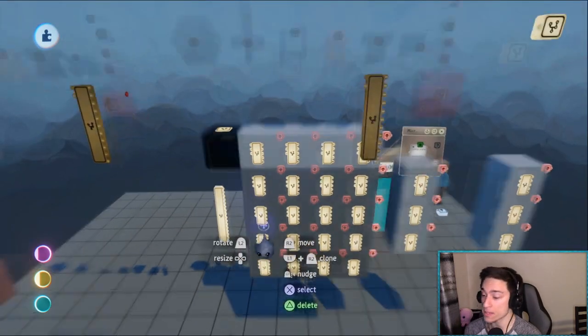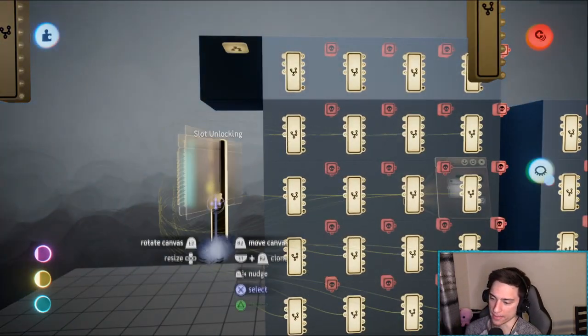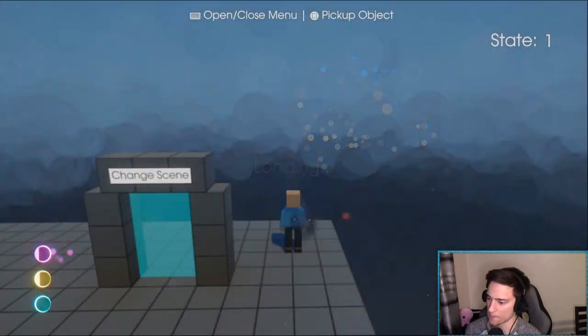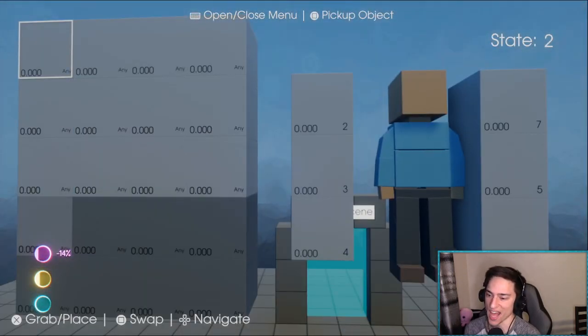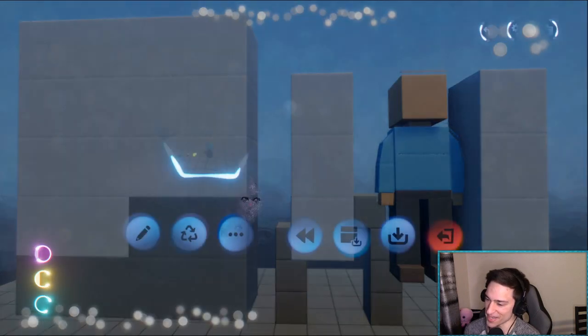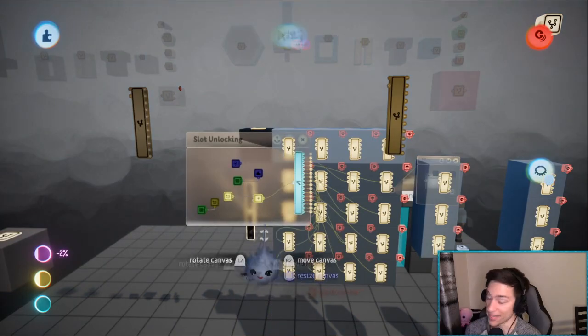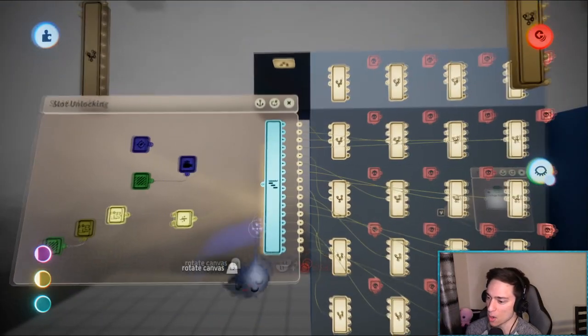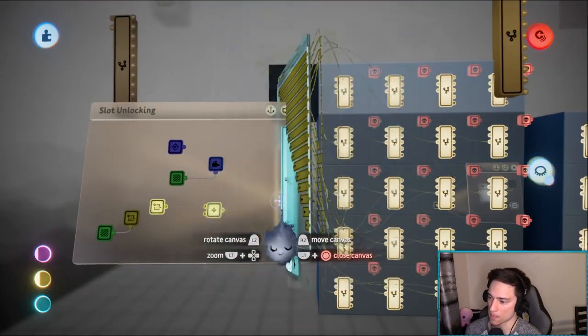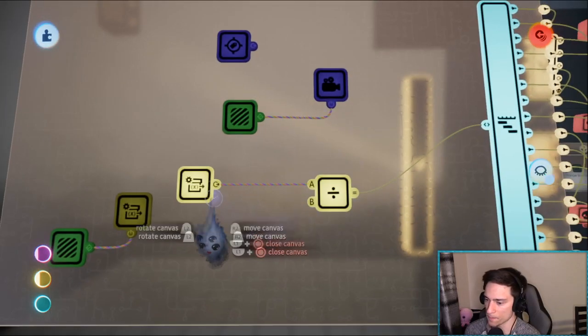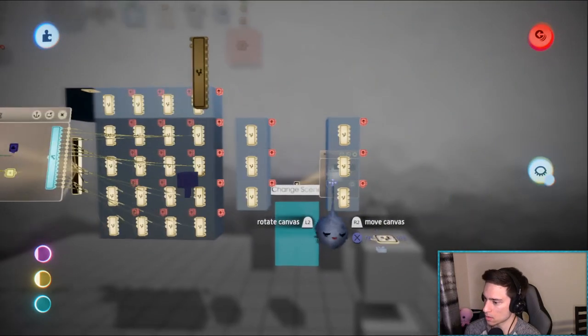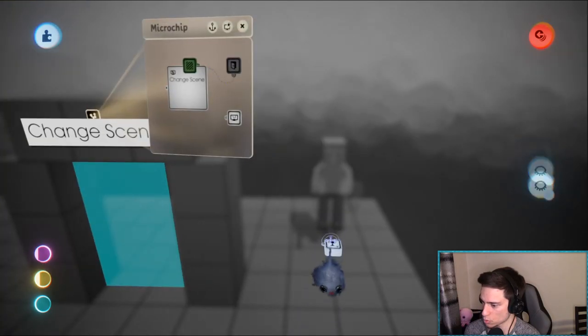So now let's cover the slot unlocking. So how do you, well, let me demo it really quick again. How do you unlock more slots? Well, it's pretty simple. It's this chip right here, and it's all hard-coded. So we have a timeline. I'll go over that later, though. We have a variable. Let's find the variable. Stored in the player.